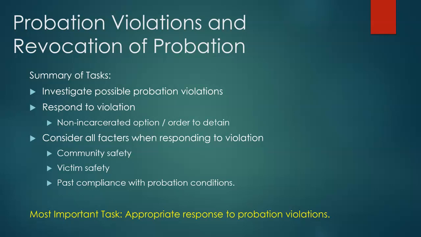And also the next step here would be to consider all the factors when responding to violations. Like overall community safety, maybe giving this person a second or a third chance. Are we really putting that victim at risk here? Has this person in the past shown that they listen while they're on probation? Is this their first time, second time, third time? So this is very important.